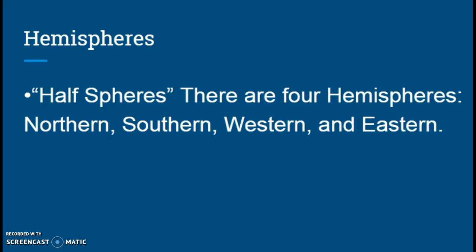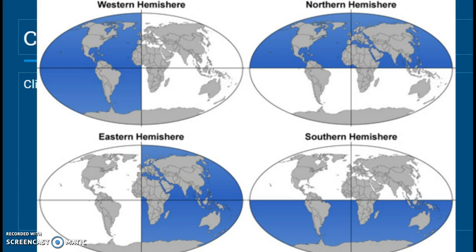I also want to remind you, I kind of referenced it through the video lecture, that we divide the world in half and we locate different hemispheres. Visually, if we're using the equator as a dividing line, on the left of your screen you can see we have the northern hemisphere, and then we have the southern hemisphere. And if you're using the center portion, which is the prime meridian, we reference the western hemisphere, which we're located in, which is North America, and then we also have the eastern hemisphere.